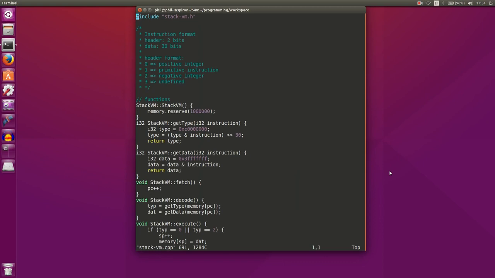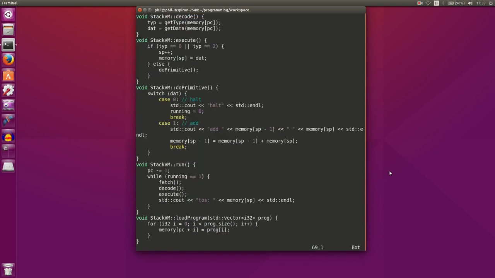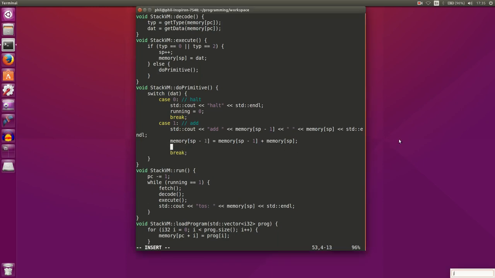So let's go to our stack pointer. Let's see, I bet we need to change our stack pointer. Yes, that's right. So let's go here.